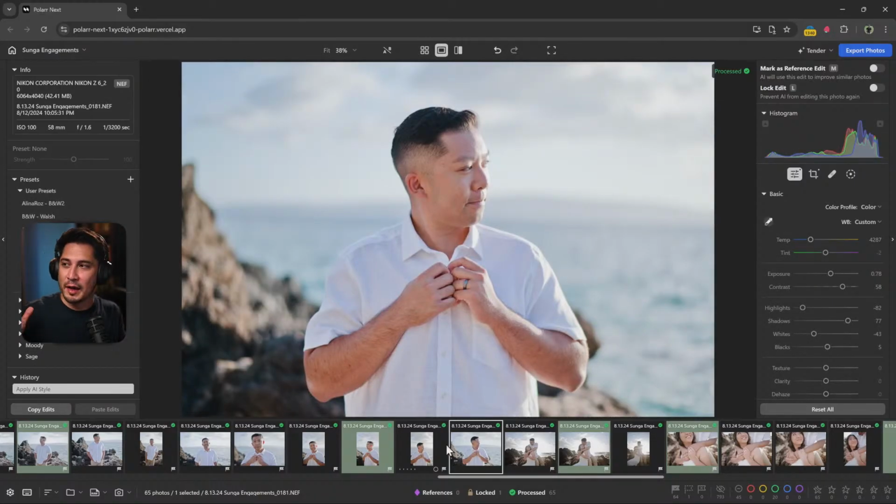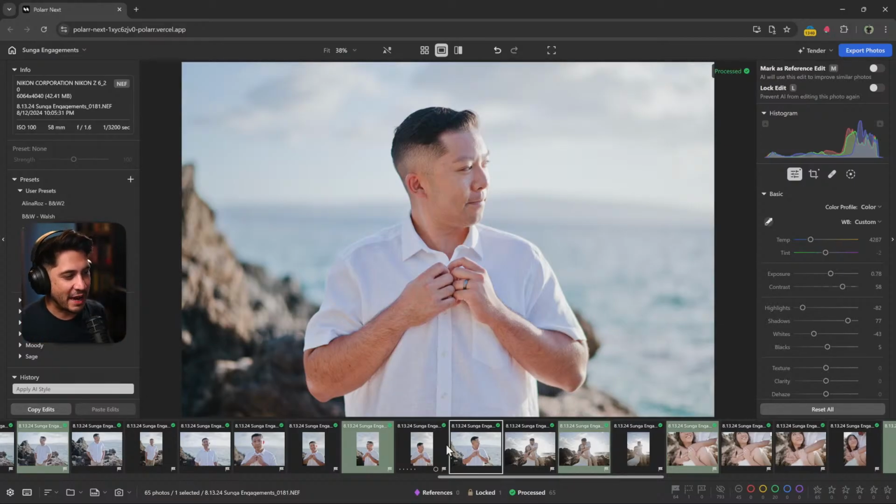So this is a massive advantage that Polarr Next has over all the different programs out there that might be really good at culling, and have culling that's super fast. They've got AI that can cull your whole project in 5 minutes or whatever. That's great. But then once it sends it over to Lightroom, you're at the mercy of Lightroom, at the mercy of how slow Lightroom is, at the mercy of having two disjointed programs.